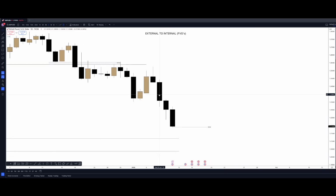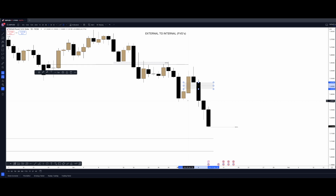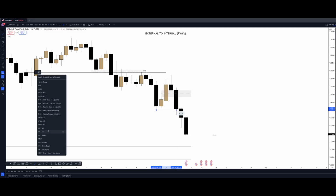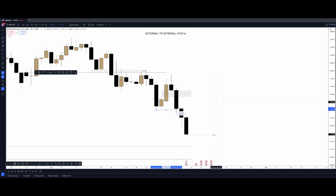If we have a look at GU, good momentum. Like I said, we had a great rejection candle, sweeping that, respecting that order block right there, giving a good indication that sells were on the cards, targeting that swing low. So even in instances where you are doubtful, the market will show its hand. It's just having to wait for that confirmation.